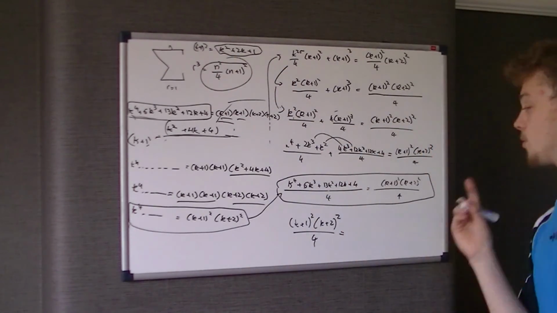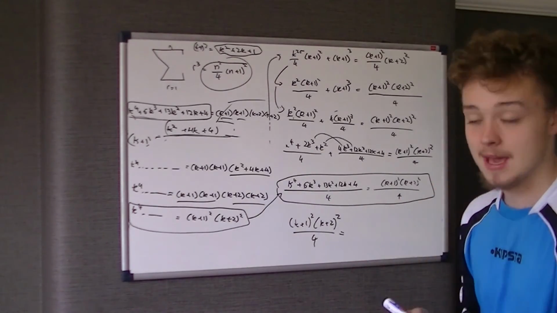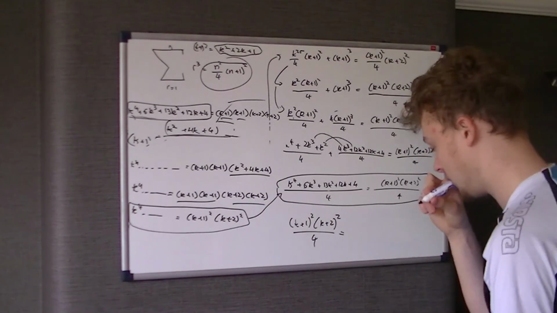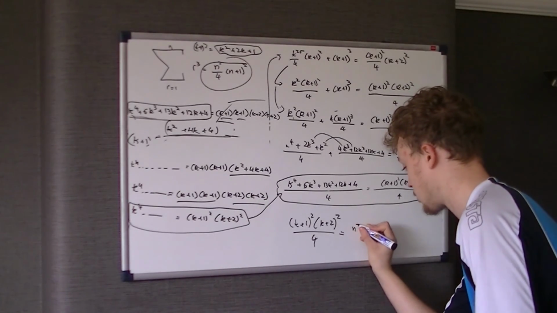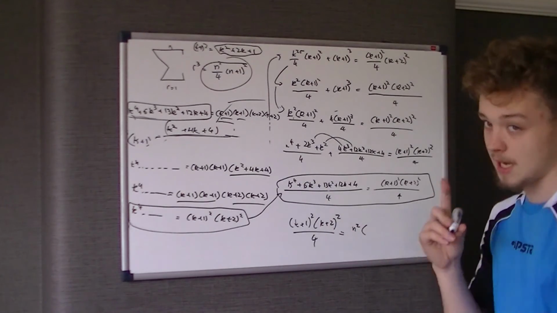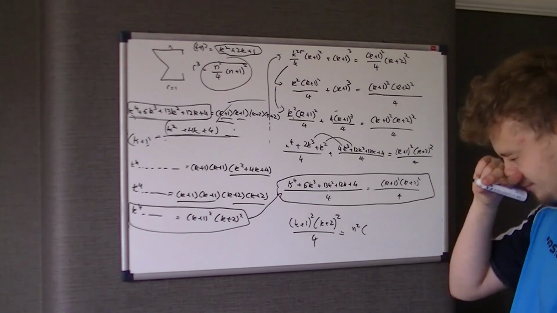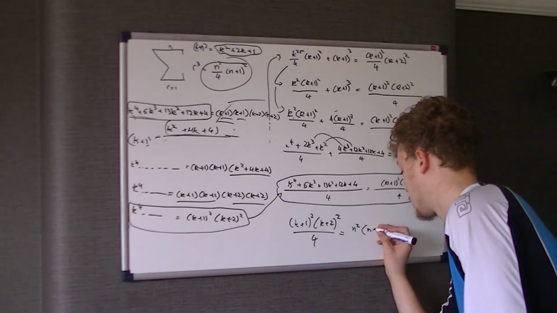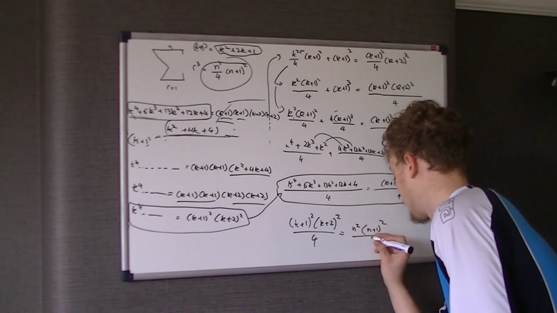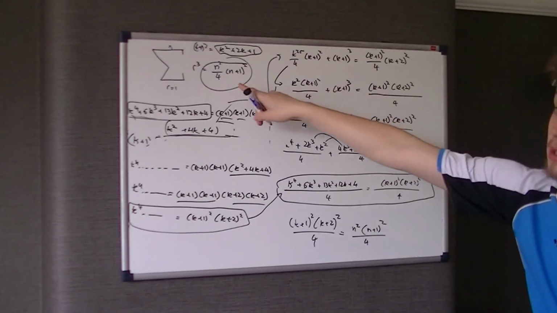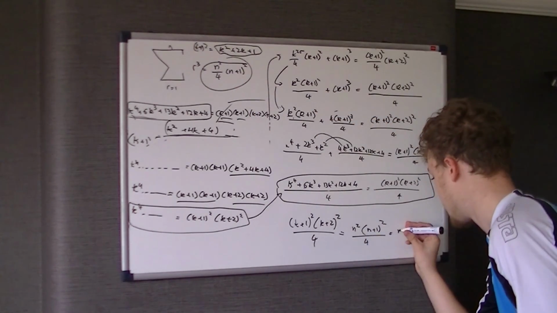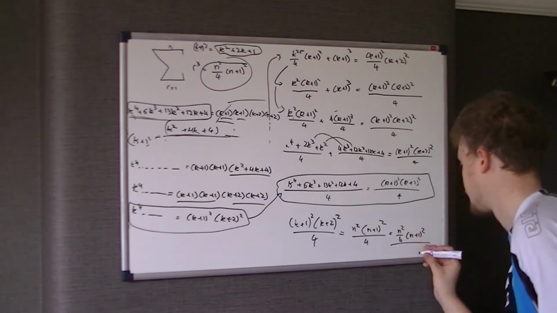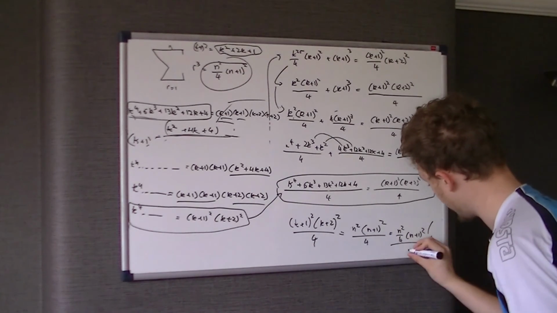And so what you would do, well obviously we said let n equal k + 1, so you sub (k + 1) to be n, or n to be k + 1, so it's n squared times, well obviously (k + 2) is (n + 1), so it's (n + 1) all squared, and that is all over 4. You just break that up to make it look like this formula I'm trying to get, so it's n squared over 4 times (n + 1) all squared. So now you would put proof.